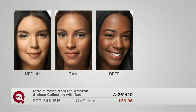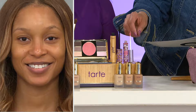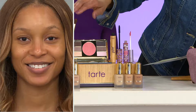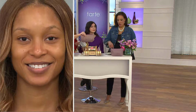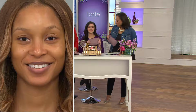But you're also getting the Lip Surgeons, and that's your lip color, but it's also that beautiful shine and all good-for-your-lips ingredients. And then finally, you've got to have the right brushes, and you will get your brushes included. So all of that at a price of less than $60. We're getting a bag too. It's crazy. It's the best. It's awesome. It truly is the best. The best that Mother Nature has to offer.